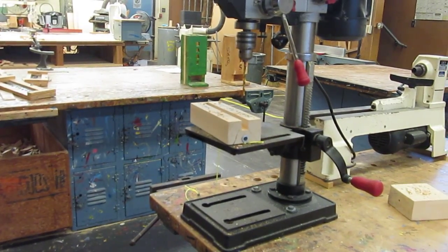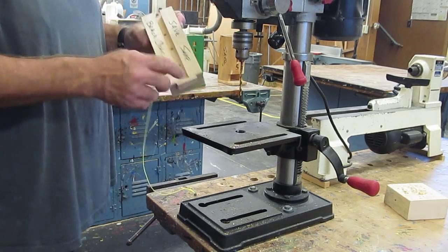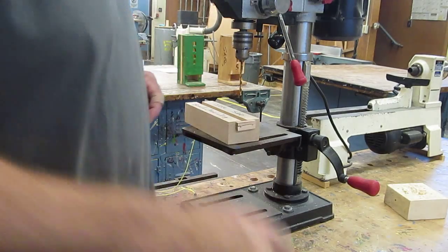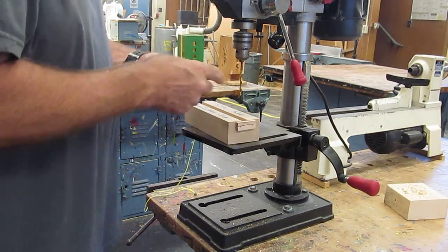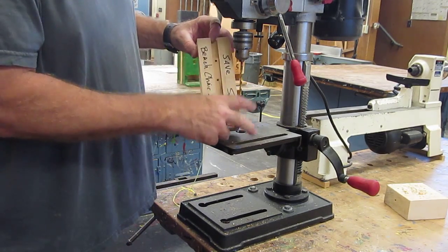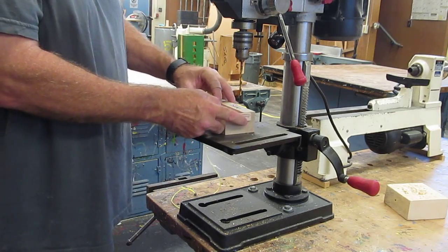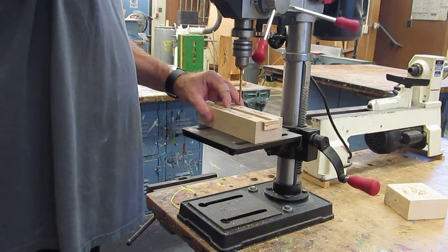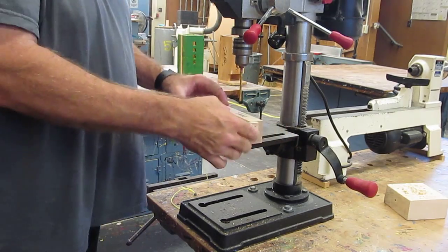That's the drill press right there. This is called a jig — we're going to use this jig. Make sure it's clean inside before you put your wood in. You're going to drill your wood two pieces at a time, so take your two big pieces, put them together, and stick them in this jig. Make sure they slide down so they're touching this block of wood. You're going to turn this on and drill one, two, three, and four holes right where you marked the holes.